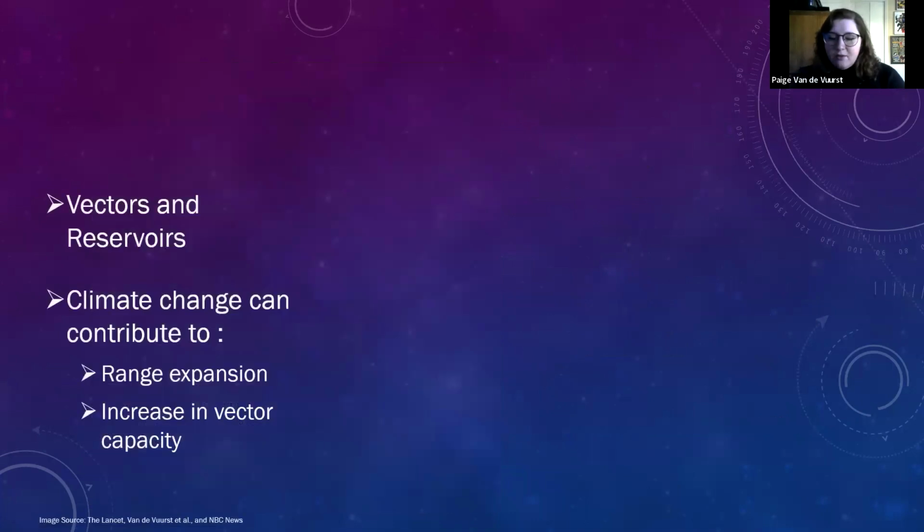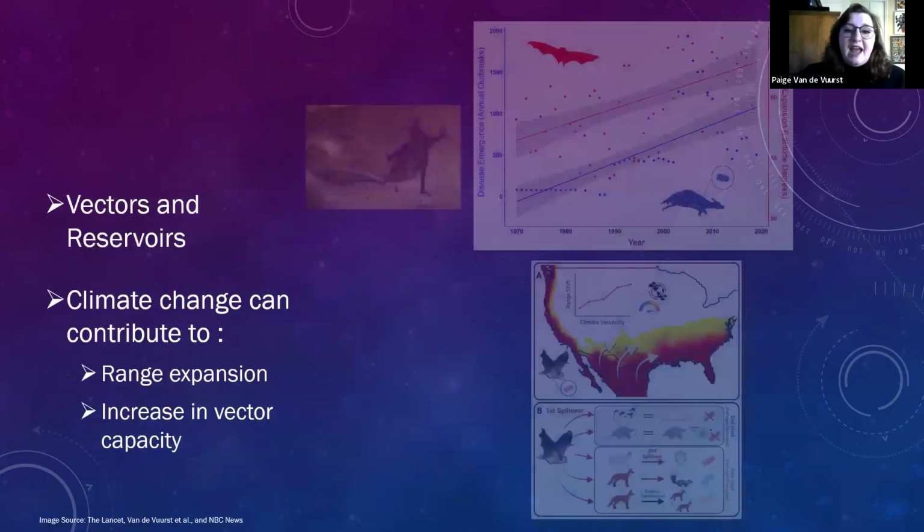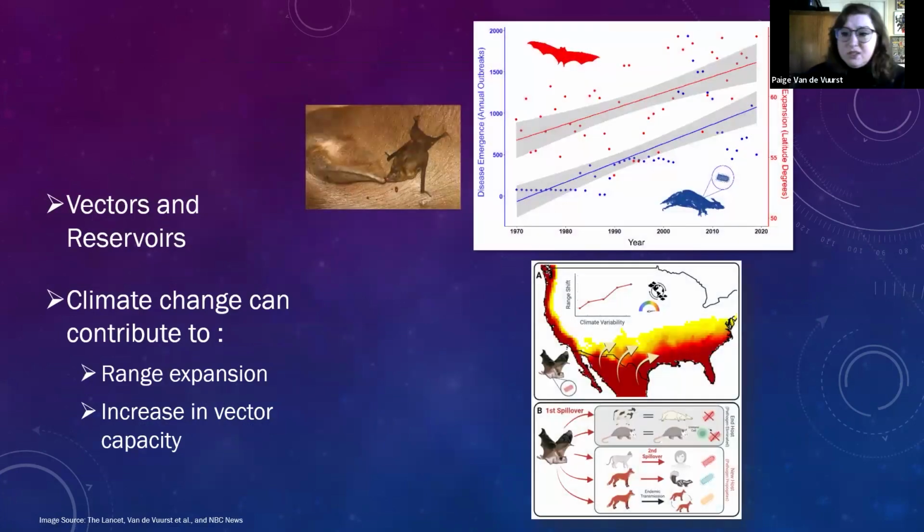Now, something that we're seeing with regard to climate change impacts to health is an increase in range expansions for different species that can act as vectors or reservoirs. An example of this would be the common vampire bat, where we have seen this bat extend its range north through Mexico towards the United States as climates have shifted across the last 100 years. We've also seen in the last 50 years a concurrent increase in the number of outbreaks of rabies in cattle that are associated with this bat.